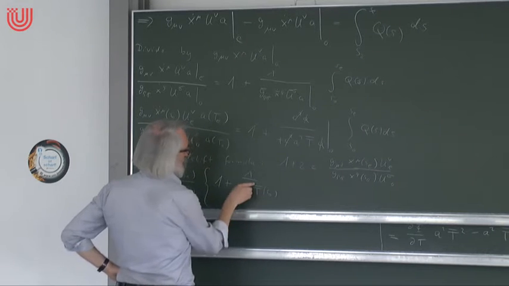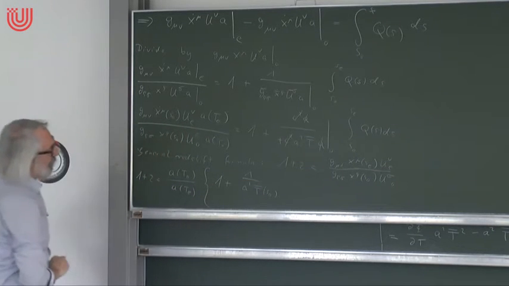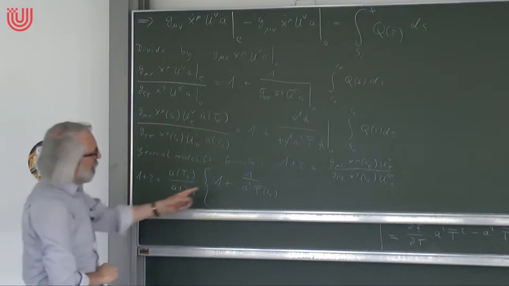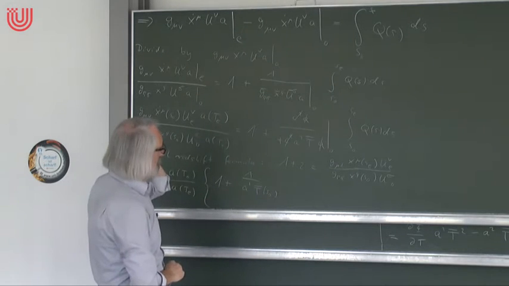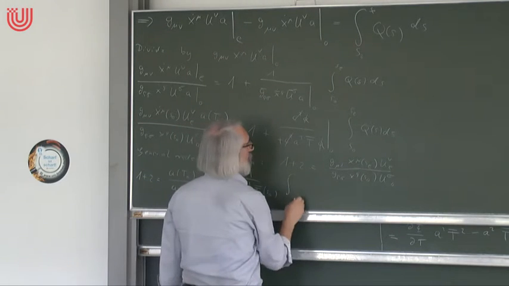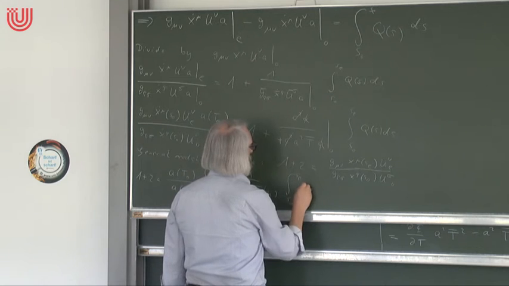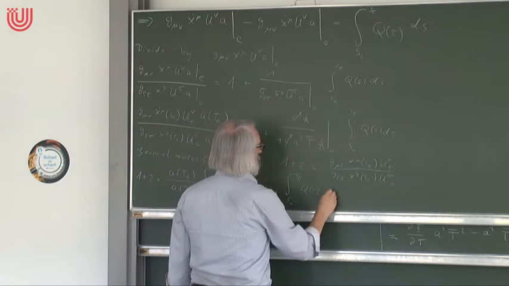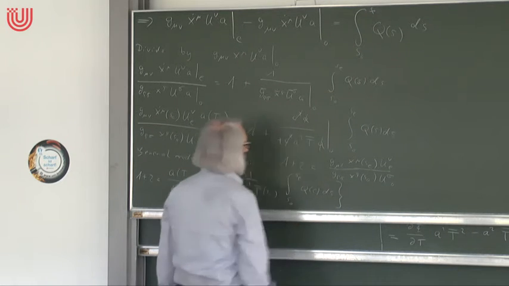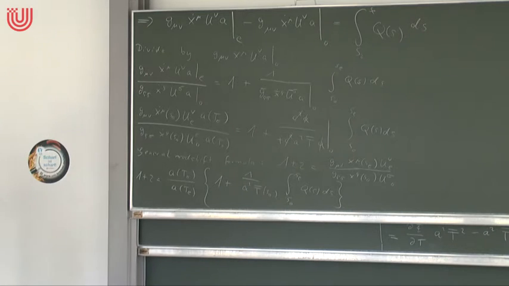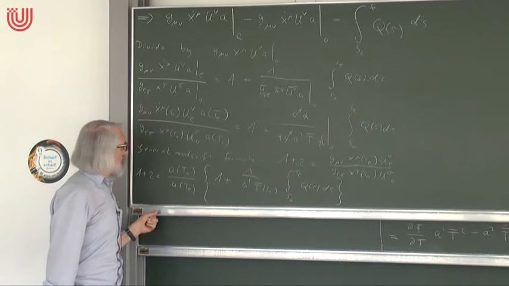At s-o, actually, because the dot means derivative with respect to s, and I have to take this derivative at the parameter value s-o. So s-o to s-e, Q of s ds. And that's it. That's the redshift formula in a perturbed Robertson-Walker spacetime of the kind we were considering.